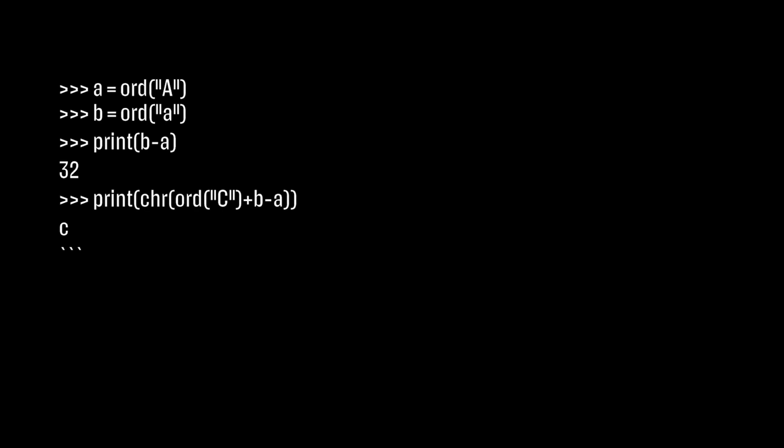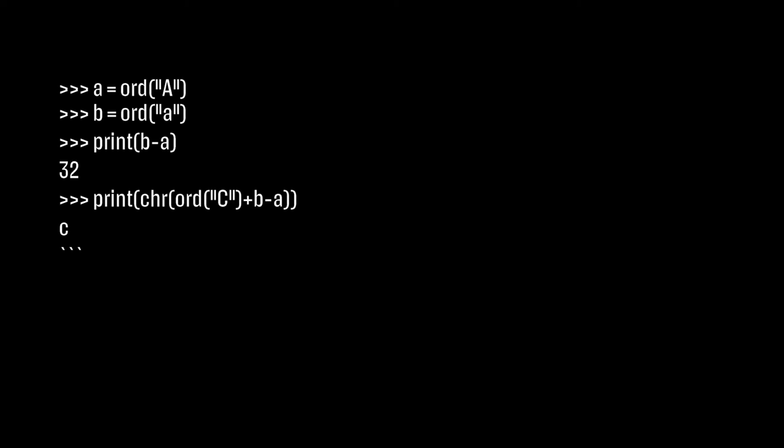If you want to play with this, Unicode is fully supported in Python 3. So all Python string objects are fully Unicode. You can put all the emoji in there. You can put all of the Greek and the ancient stuff and the new stuff and the hieroglyphics. You can put it in Python and you can do math with it. So here it says, get the ordinal value of the string A, and then get the ordinal value of the string of lowercase a, and then print b minus a, we get 32, which is hex 20, which is space.